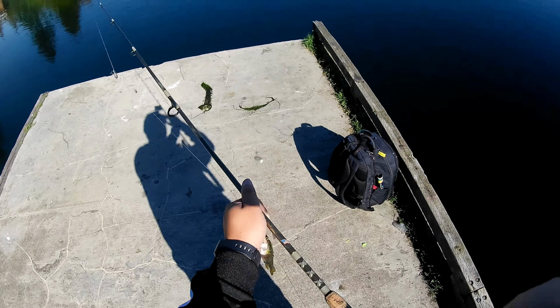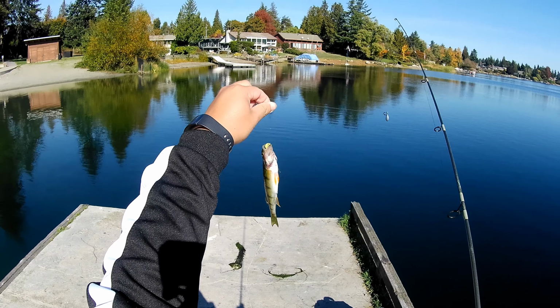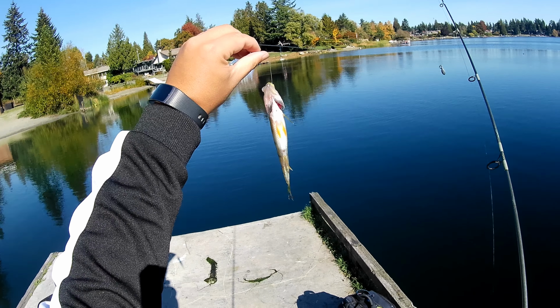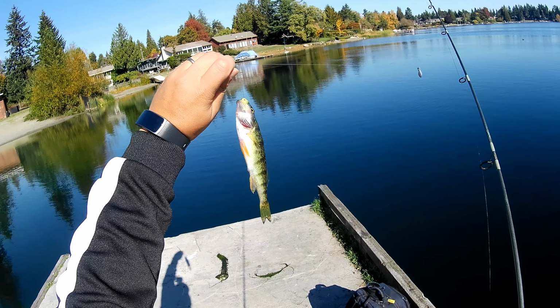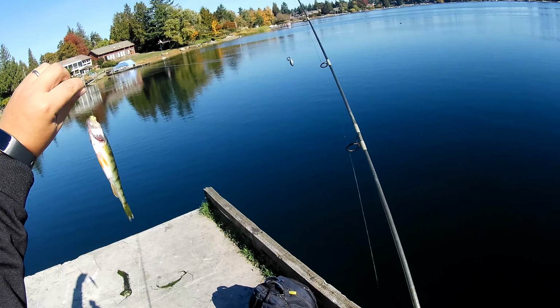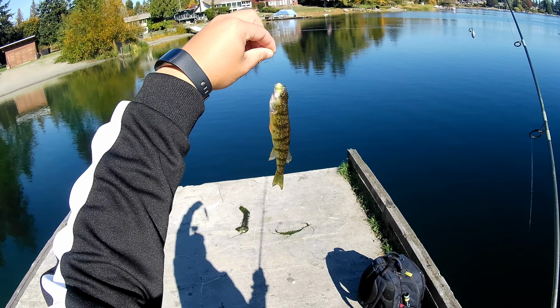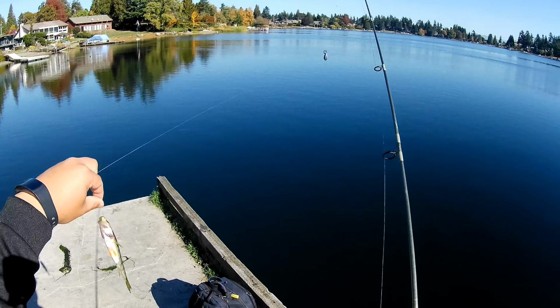This push was so small, I didn't even notice that it ate it. So, there you go, I'm gonna be eating perch for the first time today. Yes, first perch that I've caught at Angle Lake. But this is actually pretty amazing. It tried to steal the bait, but nope, it's caught. So tiny, I'm still gonna eat it. Catch that dinner.